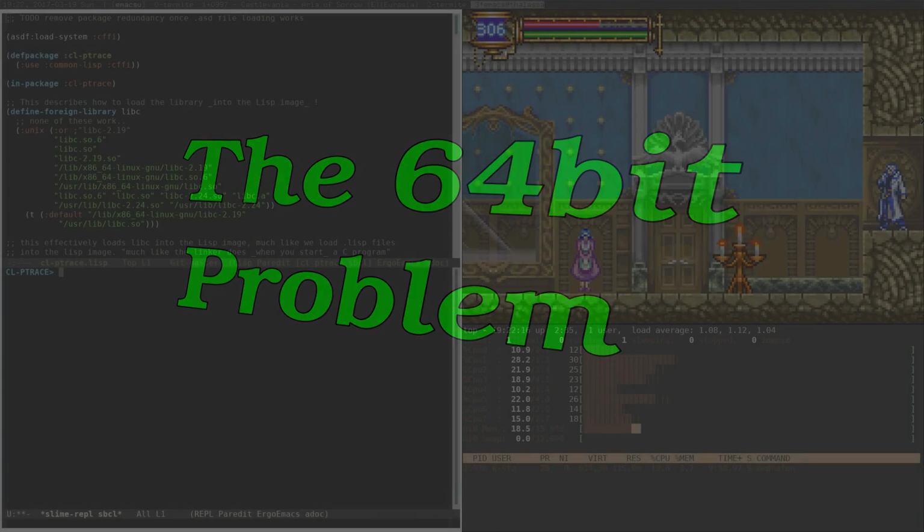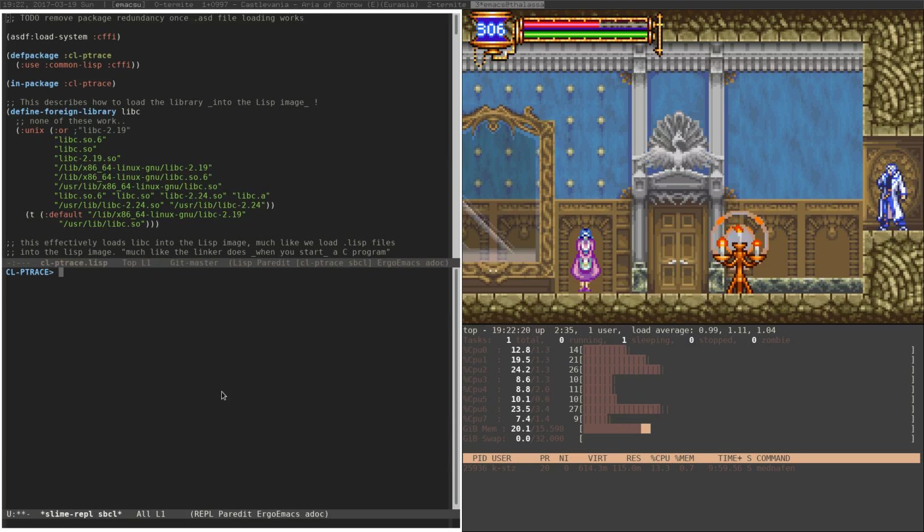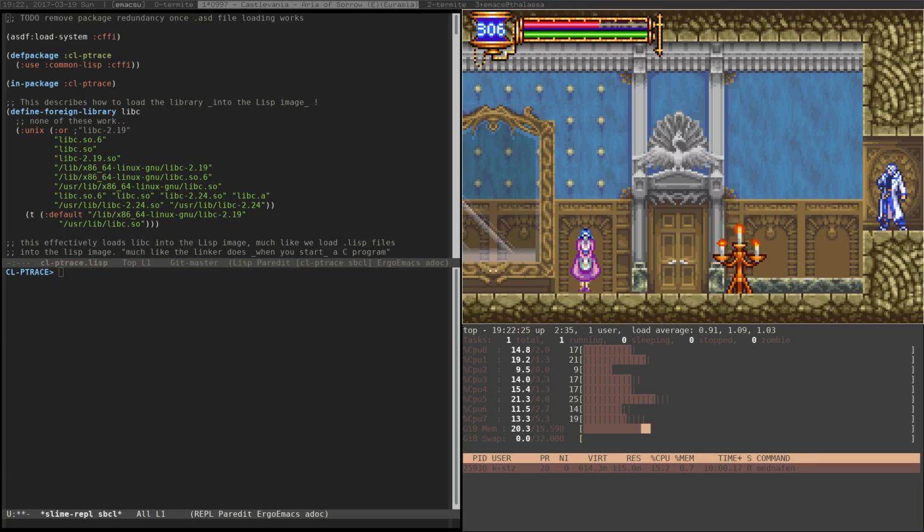So let's actually hack some games, right? So again, we divide the screen conceptually. Left we have the tracer, on right we have everything associated with the tracee. So here's our hero Soma, and we are playing this game Castlevania in an emulation. And the emulator is called Mednafen, so we can monitor it here.